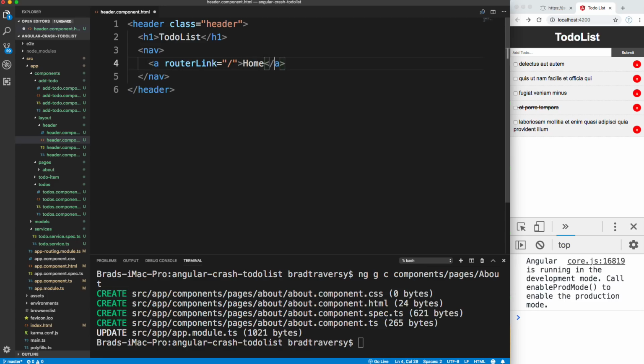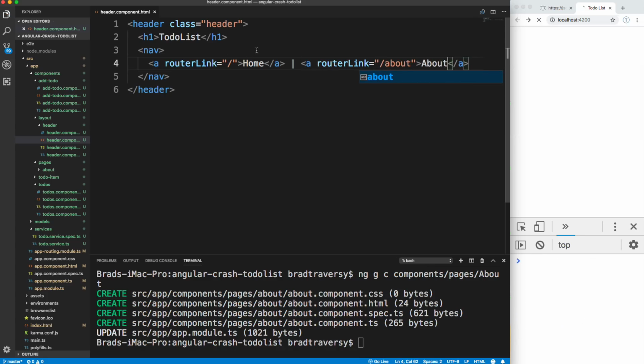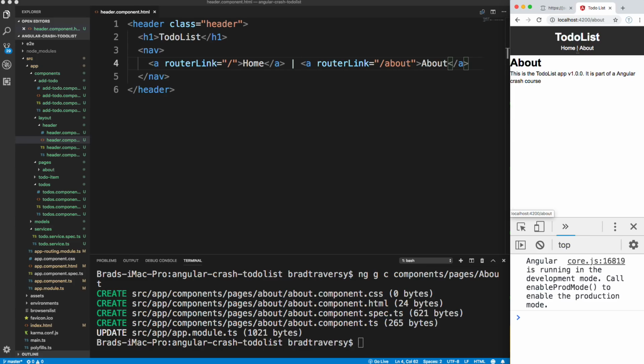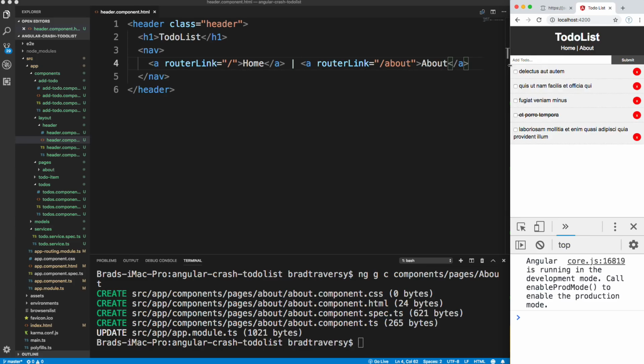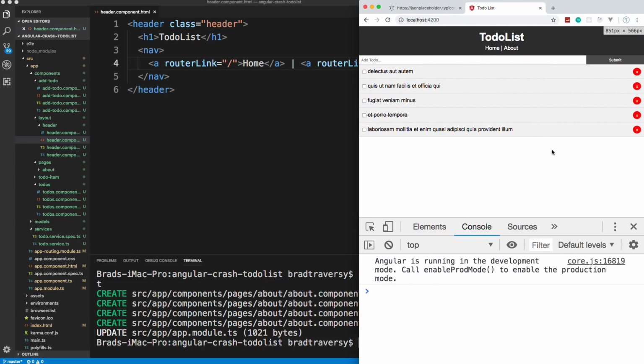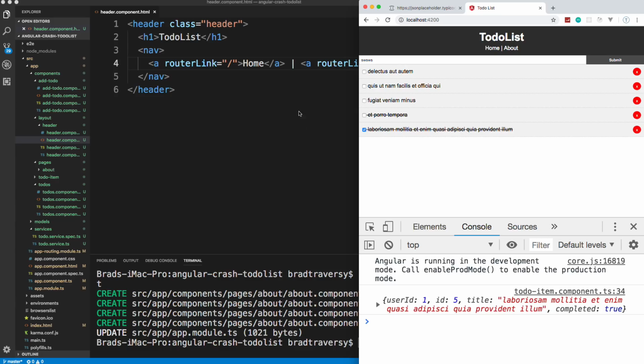So this will be home, and then we'll put a pipe here. We'll do another routerLink, and this will go to /about, and we'll say about and save. All right, so now we can go back and forth. All right, cool. So we can add, we can delete, we can mark them off as complete, and that's it.